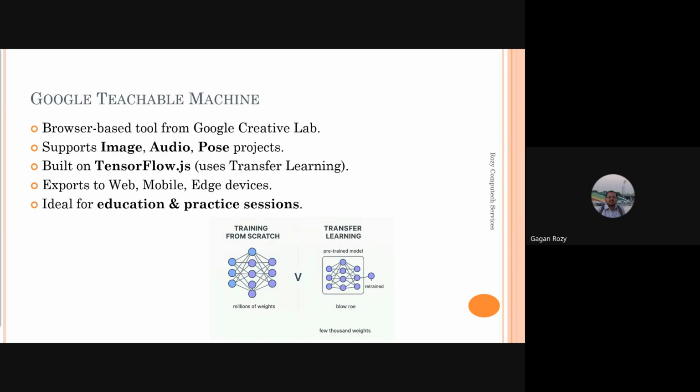No installation, no coding, no backend, just your creativity. This makes it a perfect educational gateway into AI, whether you teach computing science or art, anything you are teaching. If we want to introduce artificial intelligence to our first year BTech students or BSc students or BCA students, I think different faculties are here, they can just use Google Teachable Machine. They will learn from this and make different projects, and you will be astonished how creative they get. That's why it is ideal for education and practice sessions.